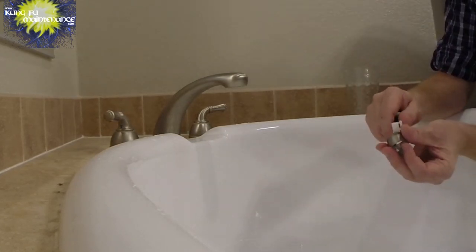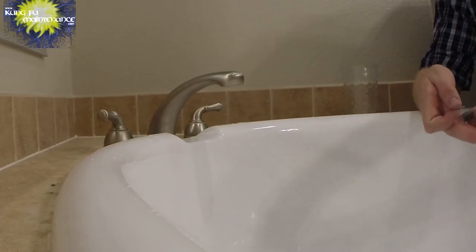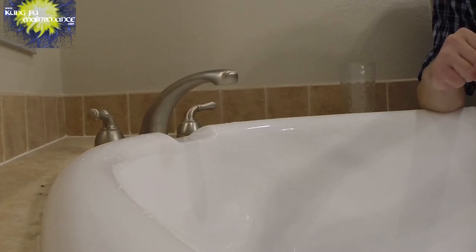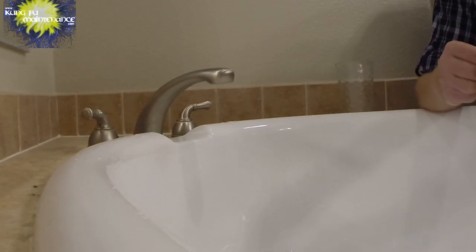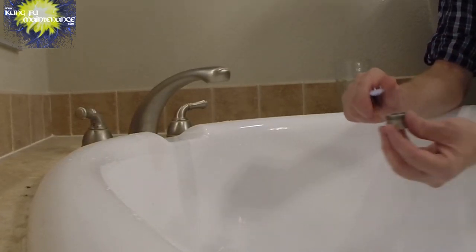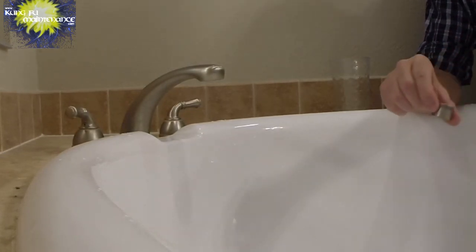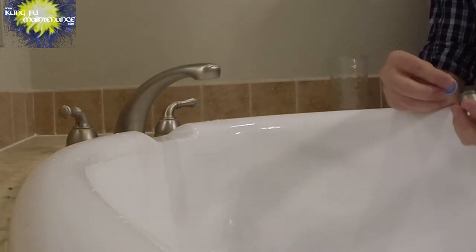Okay, this piece goes in first. White piece, and then you've got your screens, and it's four screens. I can review the video and look at it. Again, I'm probably just gonna buy a new one. So I put two screens on the top side. I should say on the bottom. Put two more. Okay, got all four of them in.